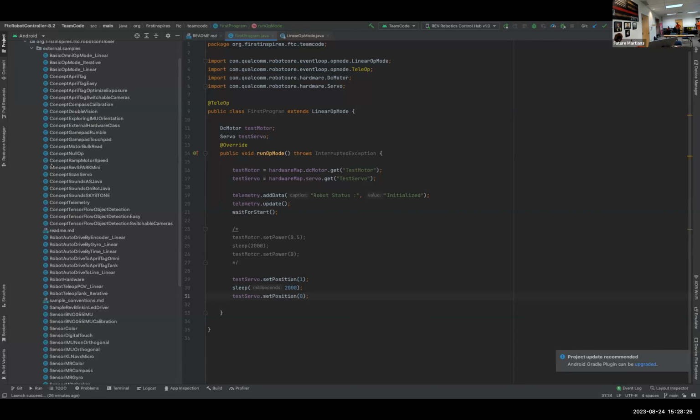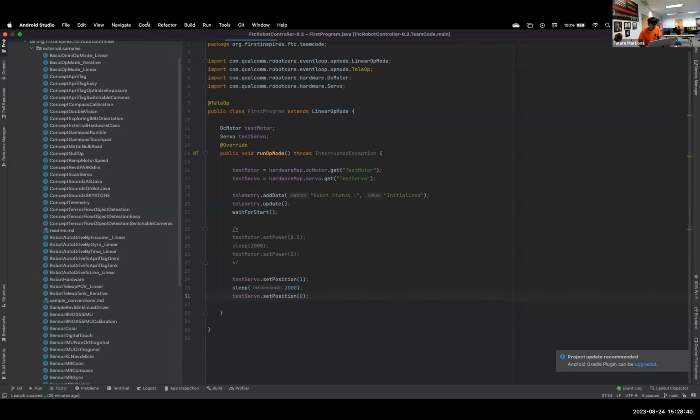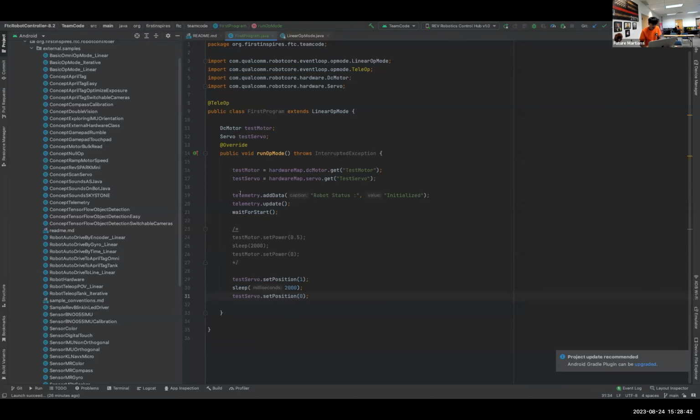Will you please copy and send the text for test servo into the chat? Okay, I'll send the code for moving it first. That's the movement code, and then I'll send the configuration code too.